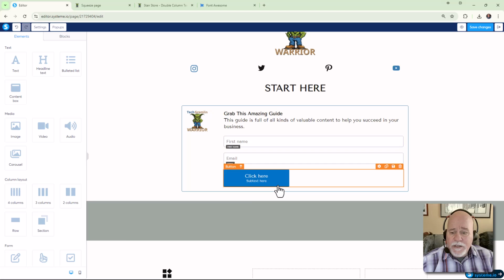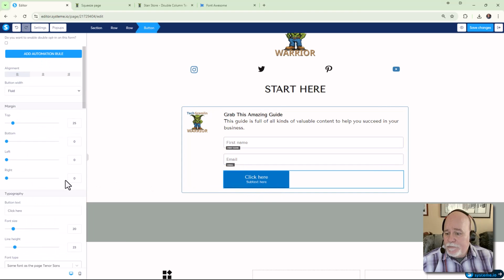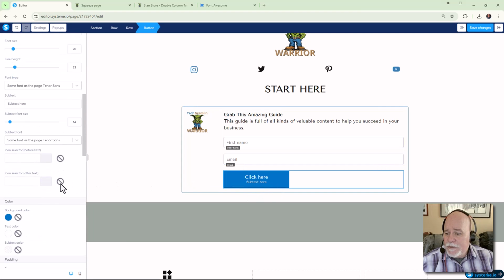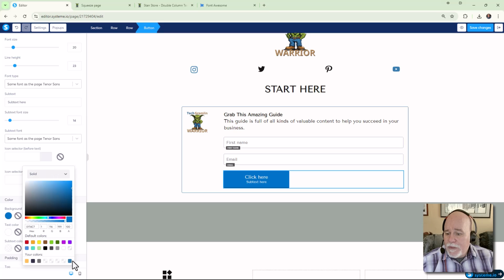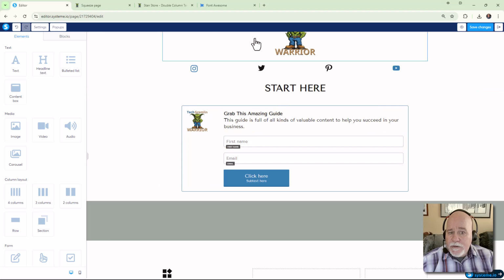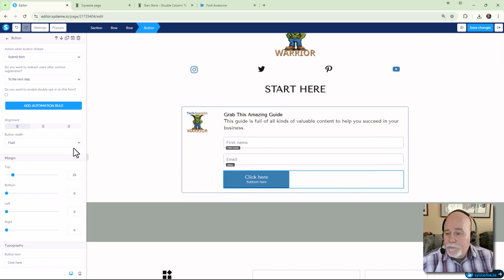I think here I'm going to change the color of this button to be the button color that we've been using. Again, match the branding of everything. Right now it says take to the next step. This is where the next step would be like a thank you and what to expect, right?